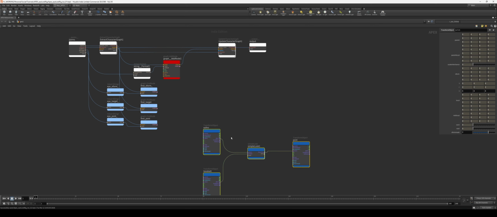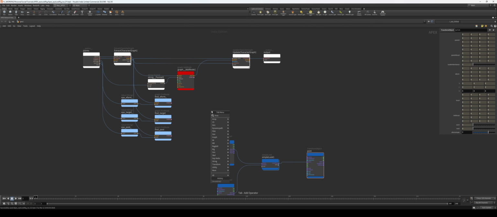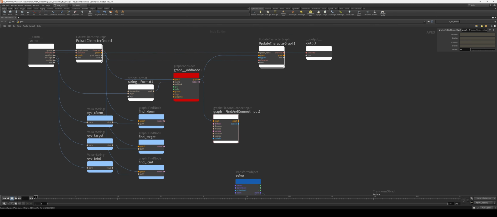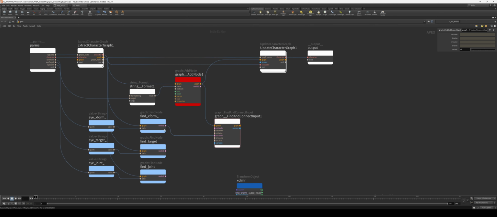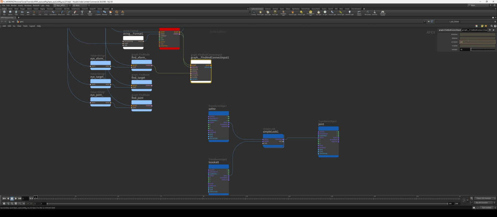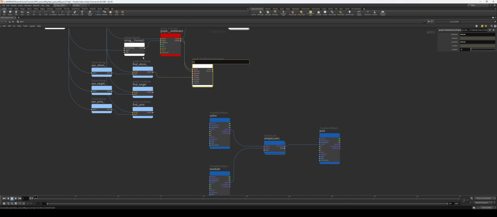So it's really just 3 connections that we have to make. So let's go ahead and make them. So find and connect input, be graph to graph, and now the node ID that we want is the X form. Let's look at this. So this is going to be Xform to Xform. So we'll say connect Xform.